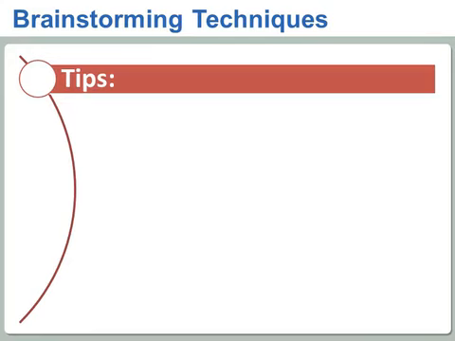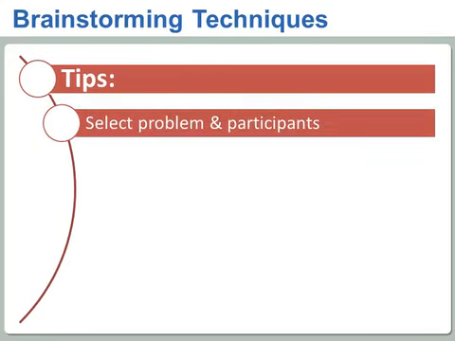Here are a few tips for a successful brainstorming. Begin by selecting the right problem and the right participants. When we invite people to a brainstorming session, don't just say, let's talk about our project. Be more specific. Let's make it absolutely clear which problem we are addressing. And of course, the participants that you invite should be the right participants. They should be the people who know what we're talking about. They have to have some subject matter expertise in the problem that we are trying to address.